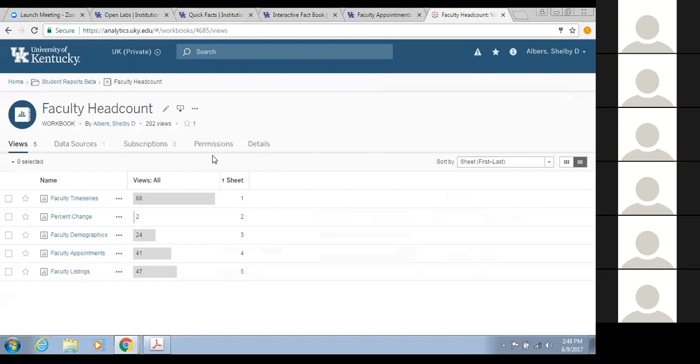I was just going to ask whether other colleges are doing that sort of thing right now. Oh, yes. I don't know about putting it up on their website, but I think we've got a folder for just about every college. There are also different business units who have their own folder right now on Tableau server.